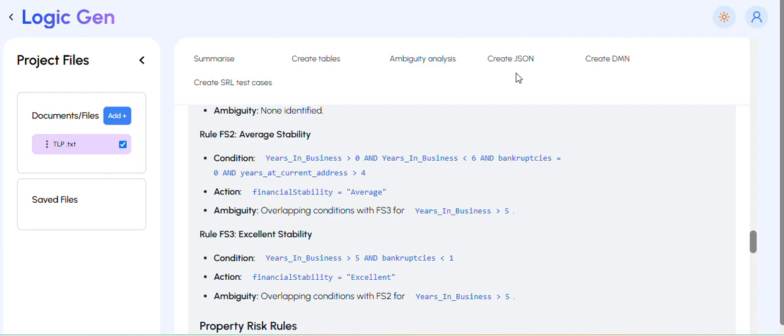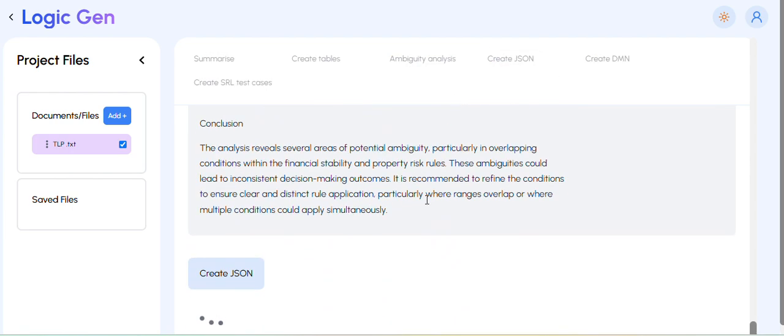Now we are going to create a JSON. The decision tables that were generated will be represented in JSON. For example, any rules engine that uses a JSON-based file, we can directly feed this JSON and execute the decision logic inside the file.